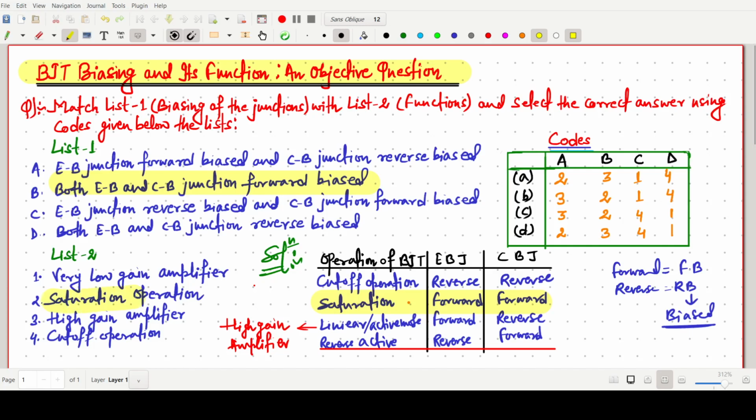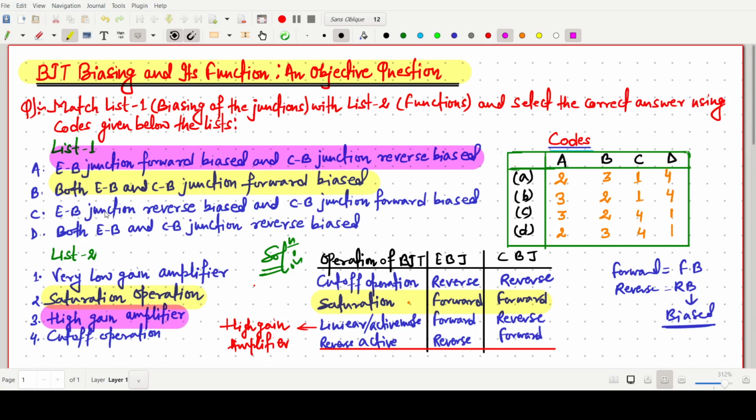And the first option, emitter base junction forward bias and collector base junction reverse bias, is active mode, so it should be the high gain amplifier. So this one corresponds to high gain amplifier.